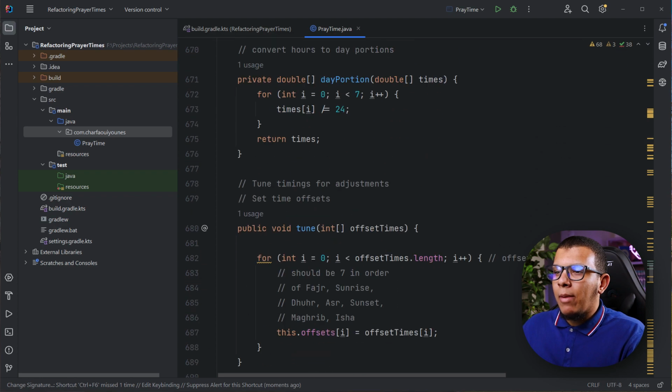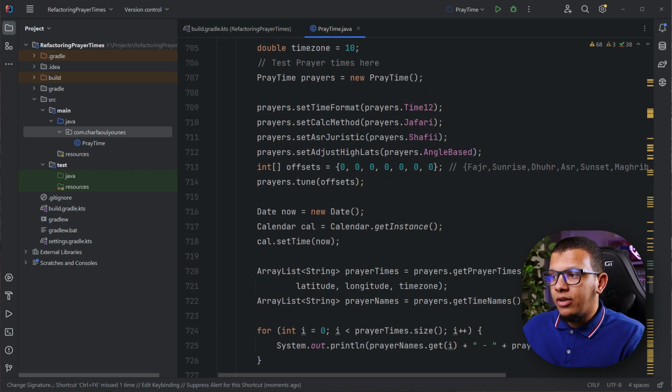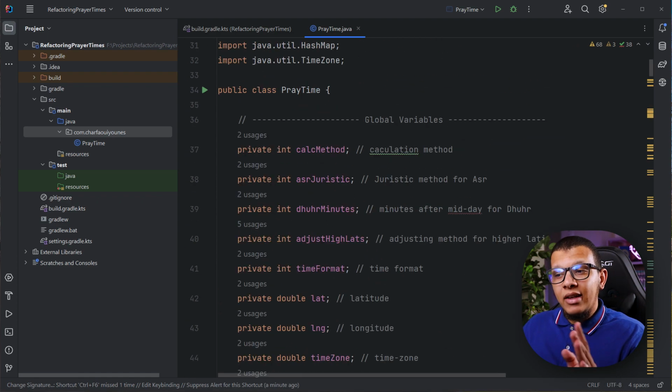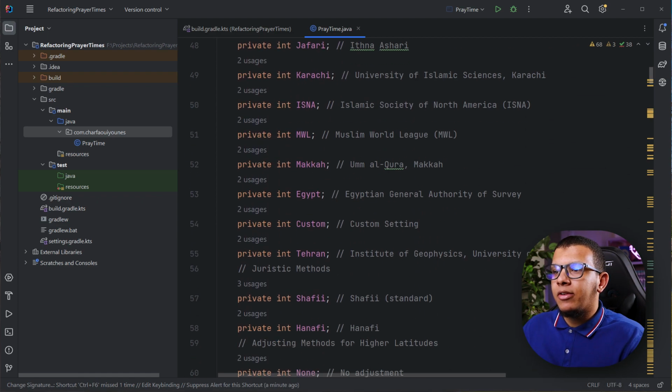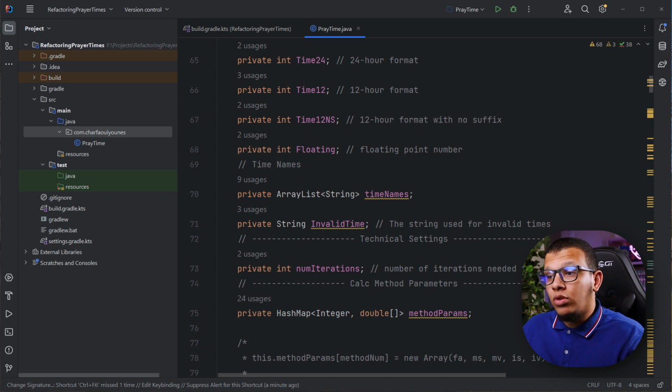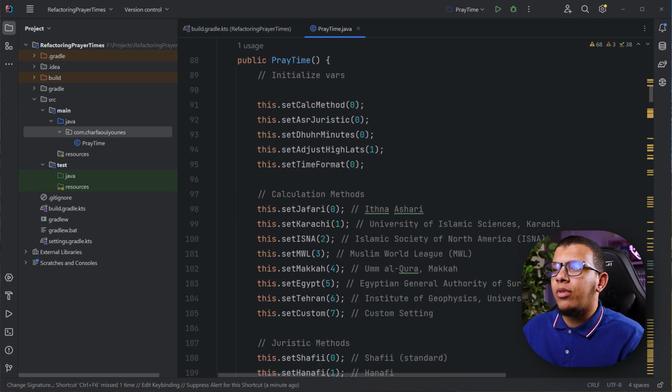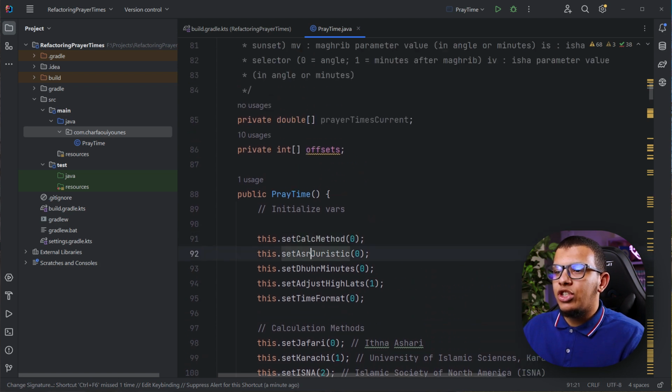Okay, so I believe there is a lot of code here, right? Almost exactly 1000 lines. And as you can see, the code is, well, not that good. It is working, which is a good thing, but it includes a lot of comments. So I'm going to deal with comments. There are a lot of initializations of the variables.